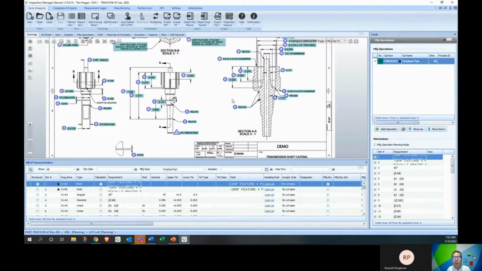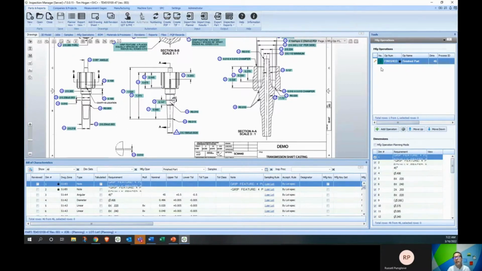A manufacturing engineer would take this print, break it down into operations, identify the dimensions that are going to be checked in those operations, create a print for that specific operation, which only has those dimensions highlighted, that nature. So we can actually do that here. And again, we're using the same information. Let me show you what that means instead of me just talking about it.